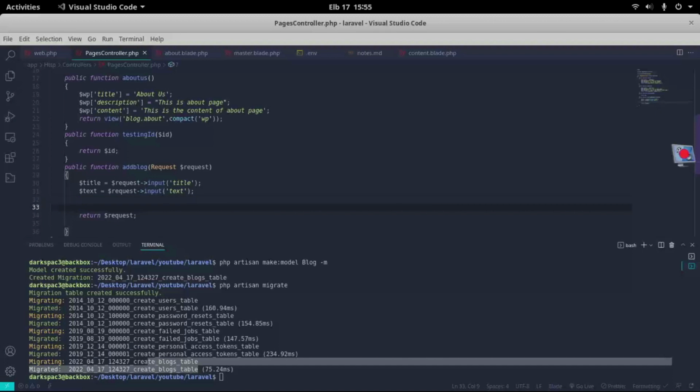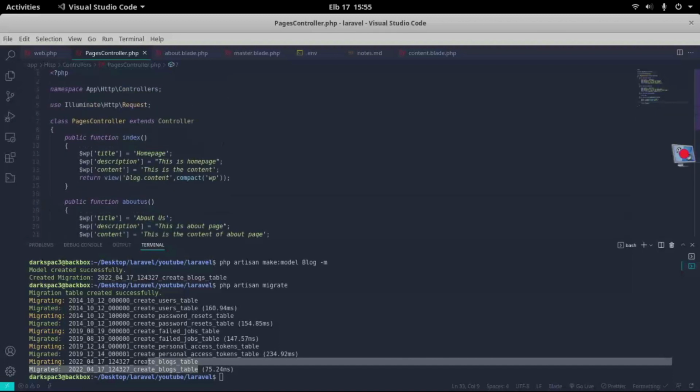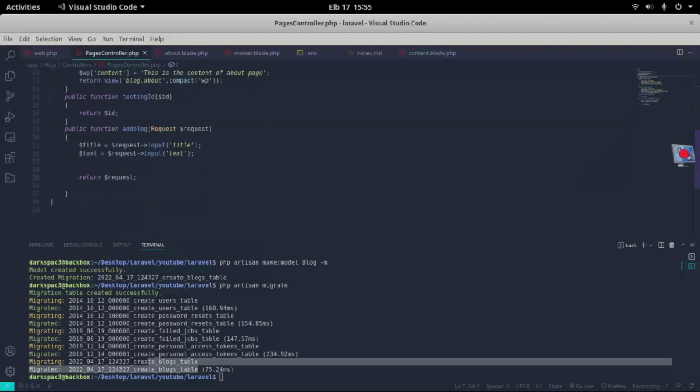So what do we do next? We need to add this to our database. That is where the model comes in. We created a model initially called blog, which points to our database basically. Now how do we use it? In order to use it, we are going to create a new instance. For example, blog is a new instance of blog, right?